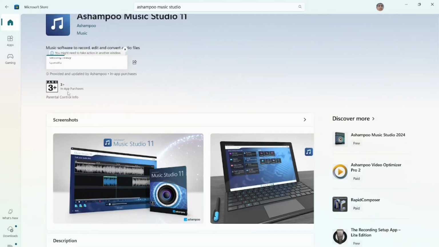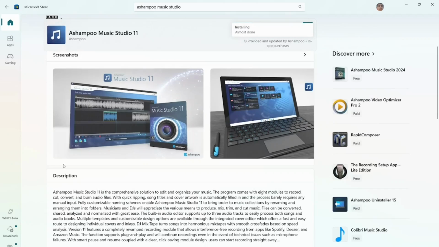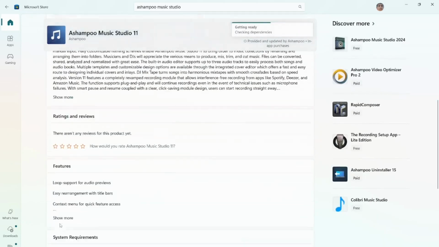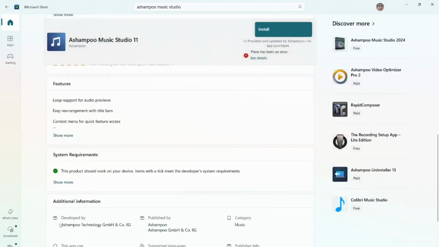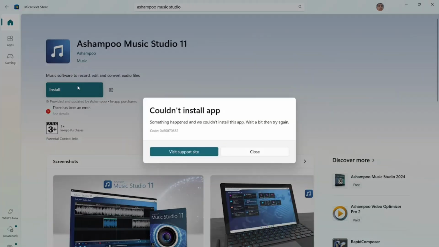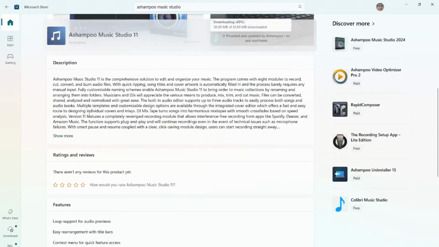If you want to know more about Ashampoo Music Studio 11, here you can see screenshots, description, rating and reviews, features, system requirements, and much more.